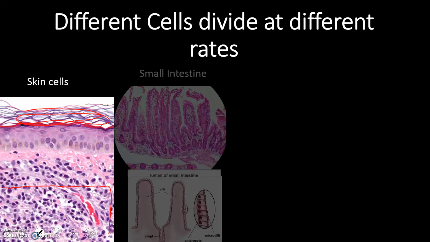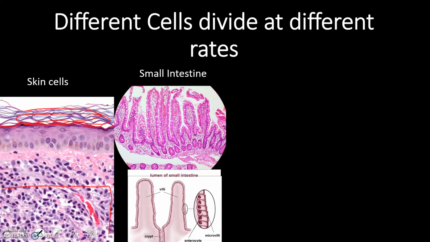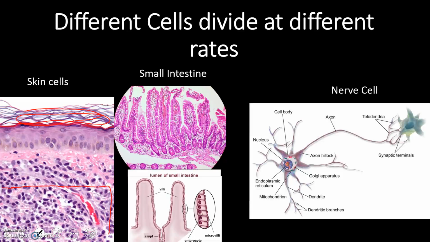If we look at intestinal cells, those cells go through mitosis once every 3 to 5 days. Those cells have to be replaced because there's a lot of stuff going on in there. There's a lot of sloughing around, a lot of cells getting etched off, and so the small intestines go through mitosis at a much higher rate. If we look at nerve cells, they almost never go through mitosis, and that's why nerve damage usually doesn't heal itself, because those cells don't grow and replace each other.